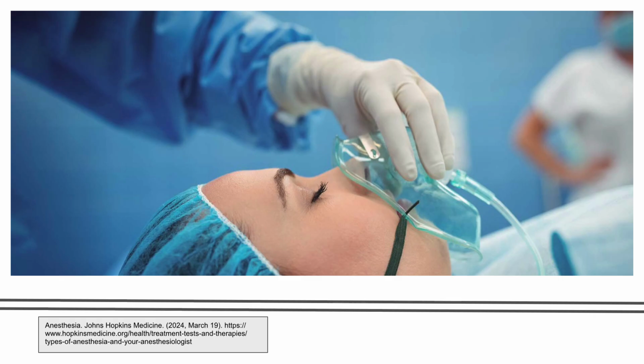Exploratory laparotomy is performed with the patient under general anesthesia, which is medicine that is used to put you in a state like deep sleep during surgery. The medicine may be inhaled through a breathing mask or tube, or it may be given through an IV. A breathing tube may be inserted into your windpipe. This is to help you breathe during surgery.